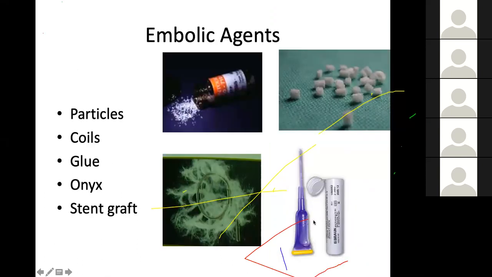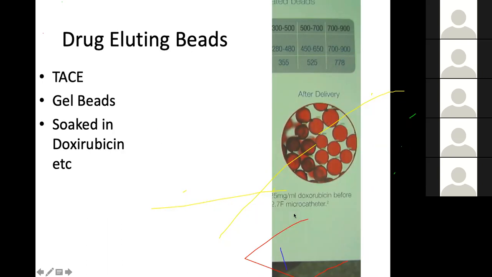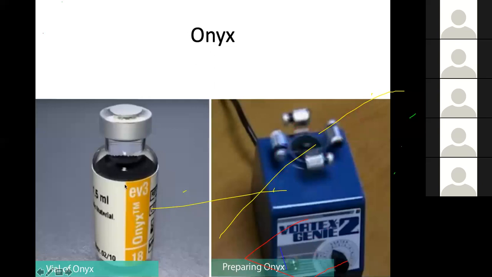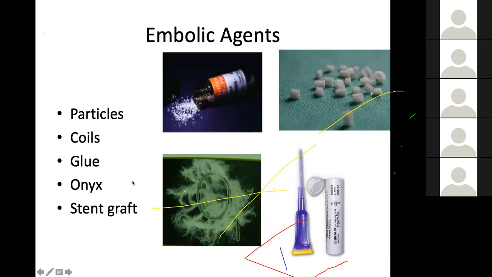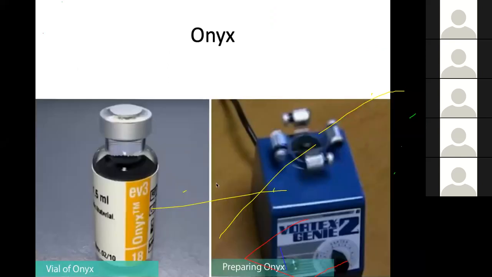Glue is a very, very rapidly setting or occluding liquid, whereas Onyx takes a little time. Glue causes inflammation to the adjoining wall, and hence it also causes spasm of the vessel. It damages the vessel while it is occluding, whereas Onyx is inert in that way.